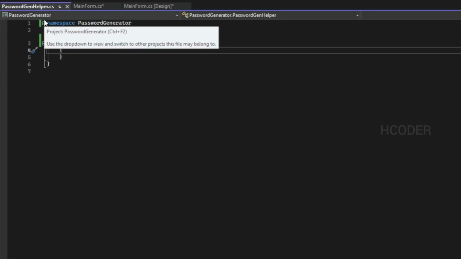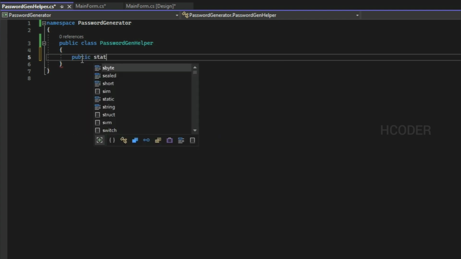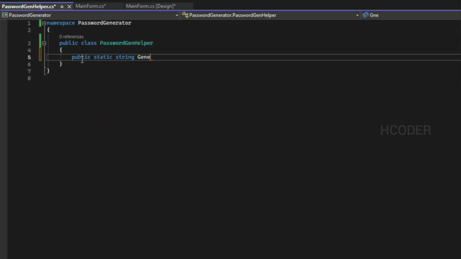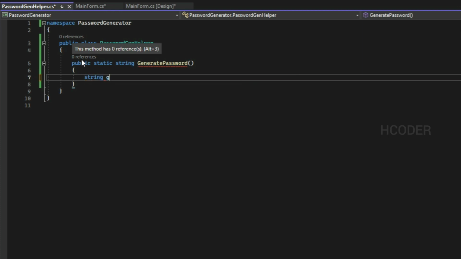So let's add a static method here. The generate password method will take in the configuration from the user and helps us generate the password. For now, I would have a variable here, generated password.